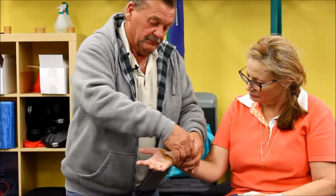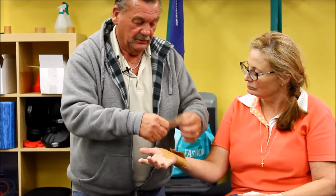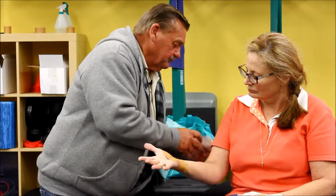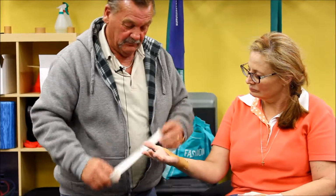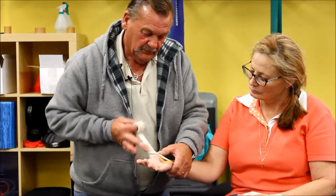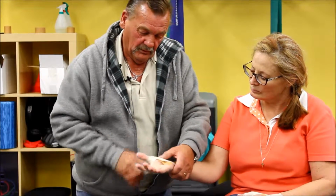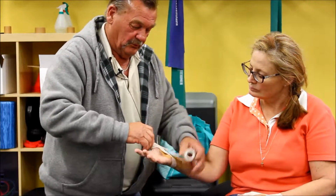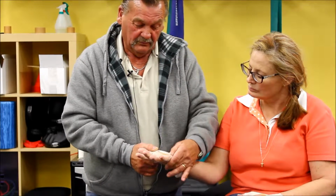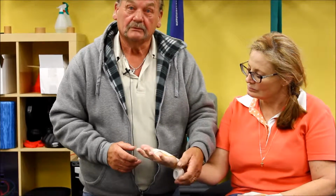But he didn't want any bulky tape put over his hand to restrict him. He didn't like it in here. You can do a thumb tape with that one. All right, so you can, because it's not actually to strap the thumb, but you can do something on there just to again hold it on. Right, so but normally that, as I say, with that ball grip, with that sticky, that'll hold.